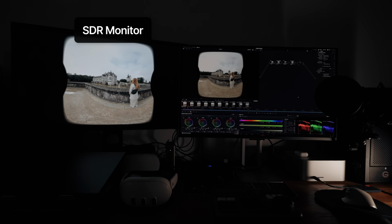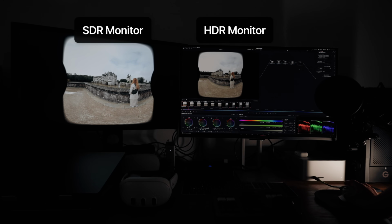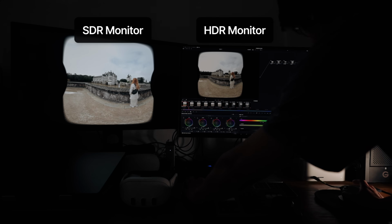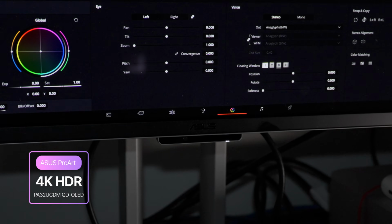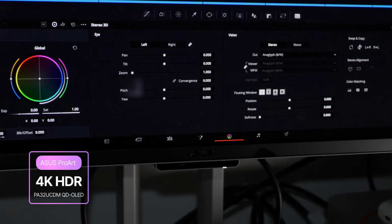And as you can see in my setup, I run 2 monitors in the studio. One is calibrated for SDR Rec 709 Gamma 2.4, that is for Masterclass and YouTube VR delivery. The other one is the ASUS ProArt PA32UCDM, a true HDR reference monitor.